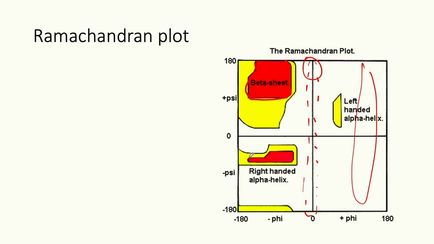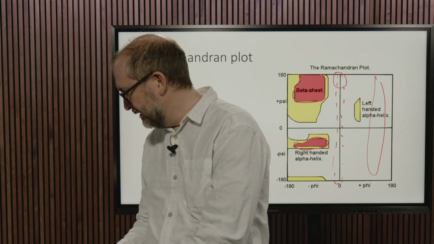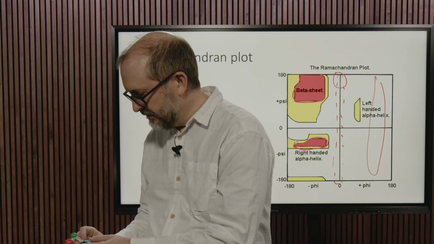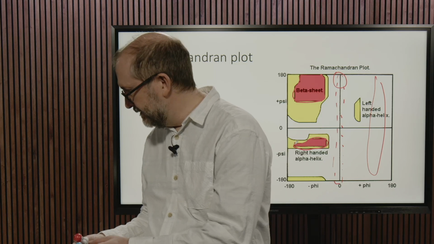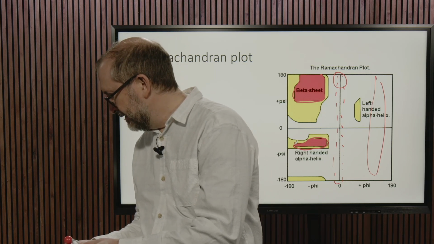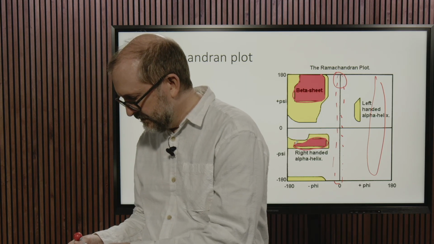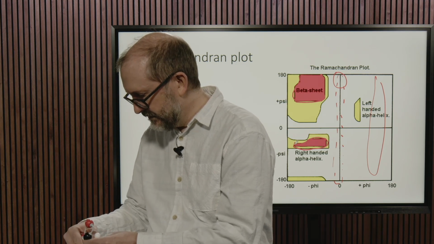Then we have another allowed region, which is this alpha helix region. And so the alpha helix is actually a little bit harder to generate. Let's say phi would be something like -90 would work. So maybe something like that. And then psi might be something like -45 or so. Let's see. So start here and then go this way.